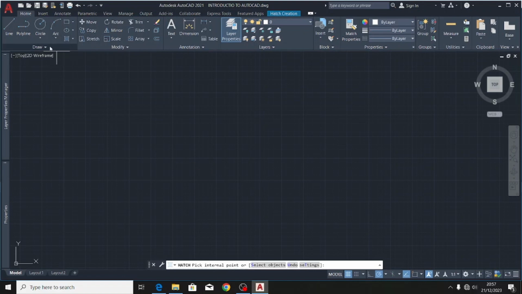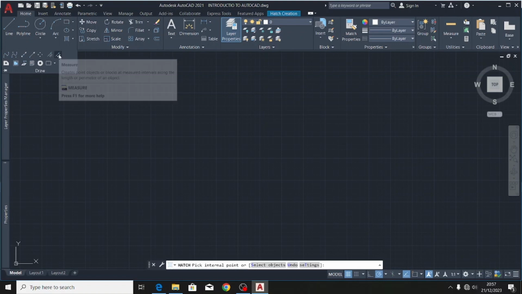On this panel, called the drawing panel, just beside the name Draw there is an arrow. When you click on that arrow, the panel spreads out, and these commands will be seen. But if you want to work with any of these commands simultaneously, you just need to click on the arrow just at the lower side of the panel.